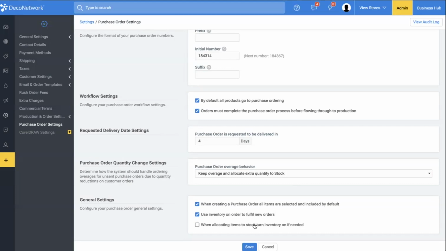It is also something that we'll be addressing in a future update, having the ability to include quantities on a PO that are not allocated to the order, but are also not going to allocate to stock. They're essentially going to go untracked. That's useful for cases where maybe you just want to order an extra 5 for that same order. The customer only ordered 100, but you want 105 just to have some spares. And eventually, if you don't end up using them, you can put them back to inventory. But I've heard that it's more common to just produce the extra 5 and throw them in with the order because you had the extras.